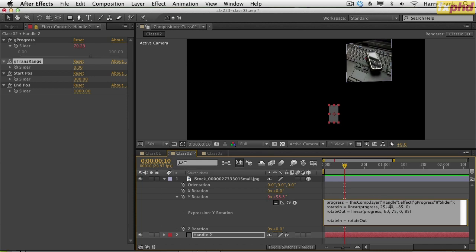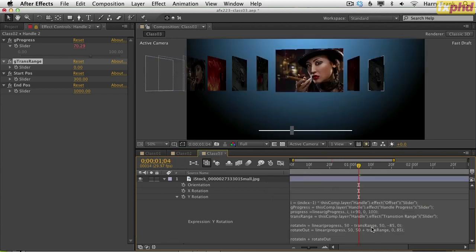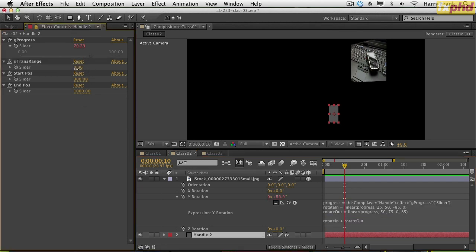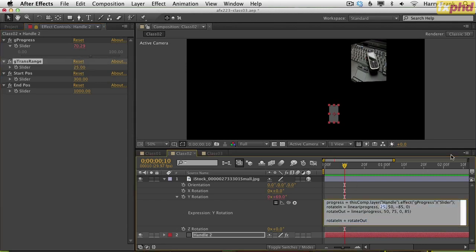Well, we can easily have two different sets of variables in here. I just made it set from 50. So let's say we'll have this go to 50. Yeah, let's leave it at 50. So 50 to 50. So our transition range here, let's set this to, let's say, 25 now in here.